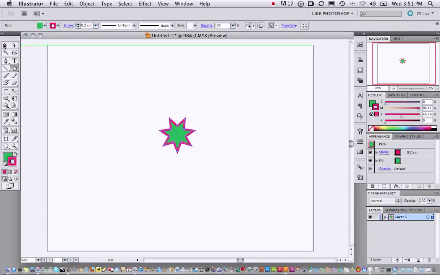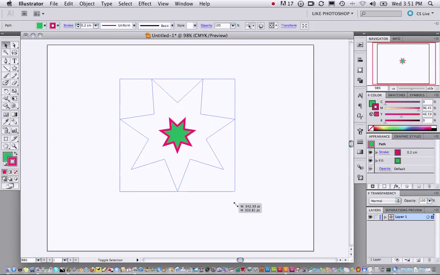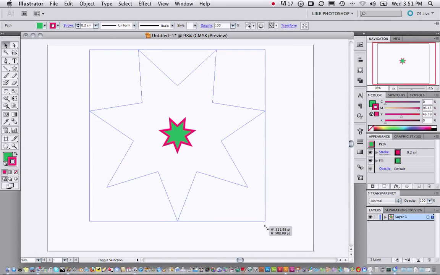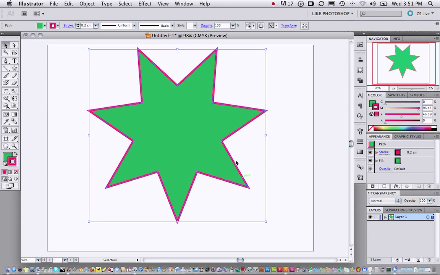Now we're going to increase the size of the star. If we go to the selection tool, which is the black arrow, you can drag this out holding shift and it'll maintain its aspect ratio, but a neat thing you can do too is hold down shift and option, so it'll not only maintain the aspect ratio, but also keep it in the center. So if you watch this, it keeps it in the center. I want it to be fairly large. Once you get it to there, now to move it down a bit, because it's not quite centered, I just grab anywhere inside the object and move it down.